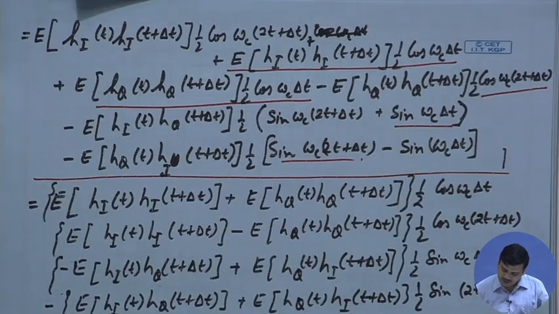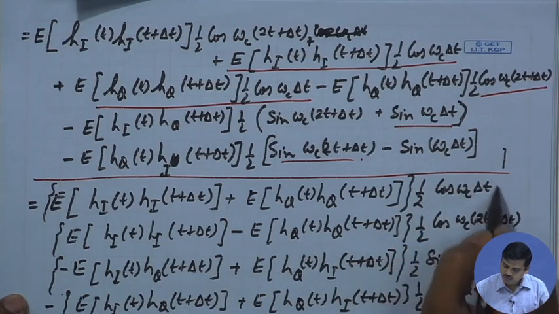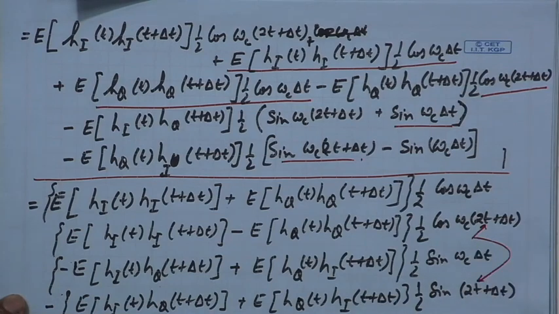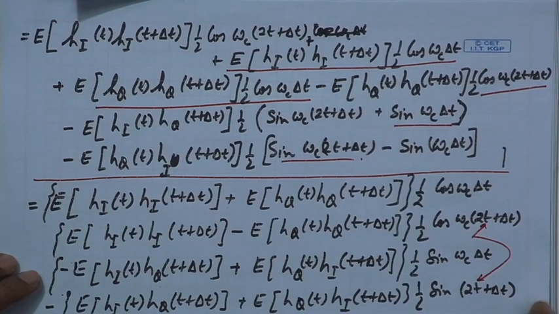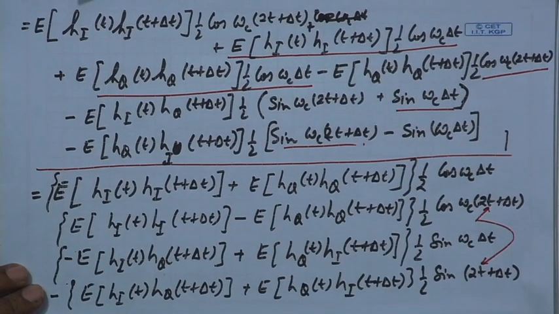In this expression we have been able to separate the terms: the one where the cosine component is without the t, having only delta t, and then the terms which have the t component, and there is also the sine which has the t component, and the sine which is omega c delta t. So we stop at this point in this particular lecture, and we will continue with this expression to derive the expression of correlation of the received envelope using certain properties which we will be able to describe very soon. Thank you.